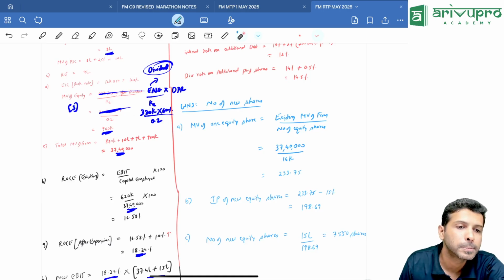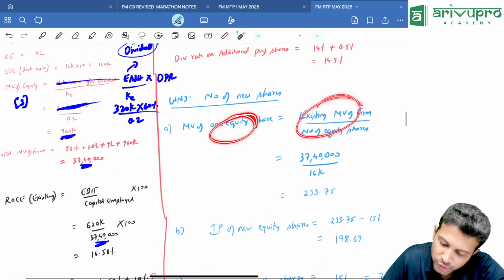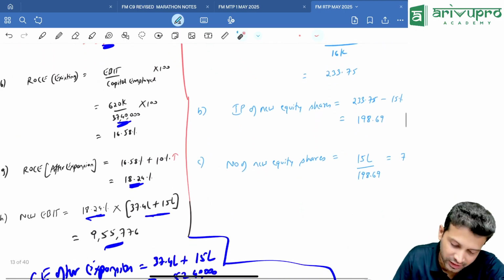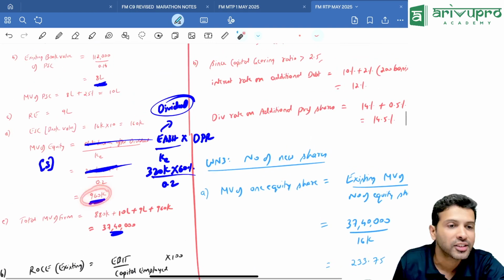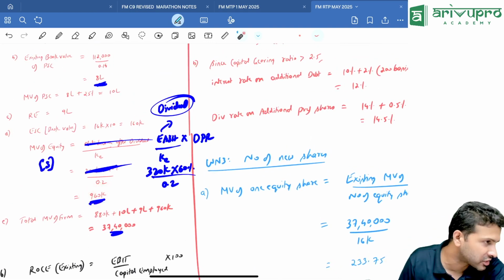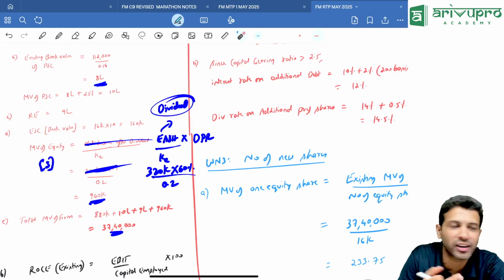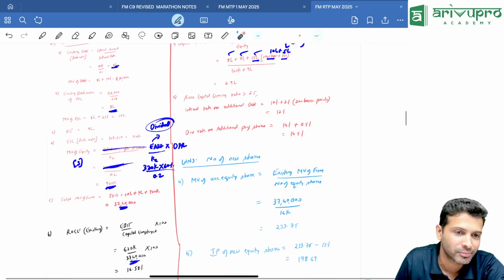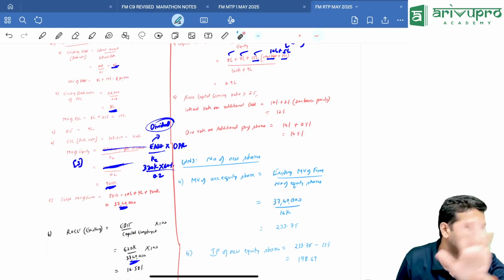So why don't we use the market value of equity, which is 9,60,000? The requirement of the question is that they told us to use the fair value of 1 equity share. You find it like this. If they had not told us, maybe I could have done it that way. He's saying, sir, anyway, you know the market value of equity is how much? 9,60,000. You divide that by the number of equity shares and you will get the market value of 1 share. Yes, that is correct. But the question told you to find the fair value using this approach. So we can't question the question. We'll have to go ahead with this.